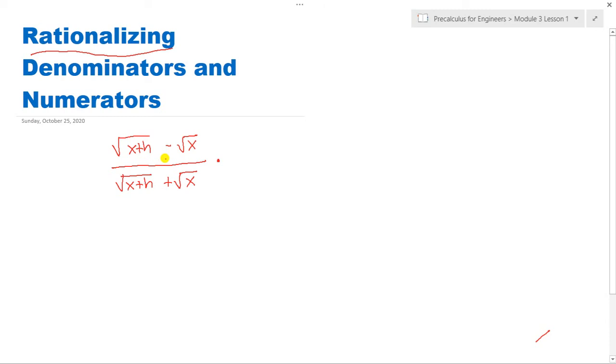Of course class, as what I have told you again and again, usually class, commonly or automatic na i-rationalize mo muna yung denominator mo. So focus tayo sa denominator natin. In your denominator, since this is positive, so ano yung conjugate nito? Yung conjugation niya. Of course, negative or subtraction. So just write square root of x plus h minus square root of x. Then the same din sa denominator, square root of x plus h minus square root of x.